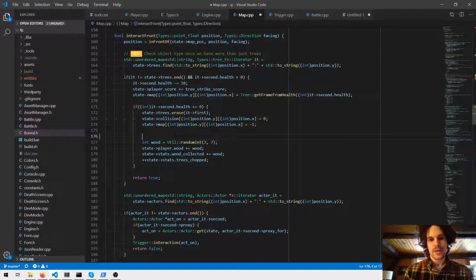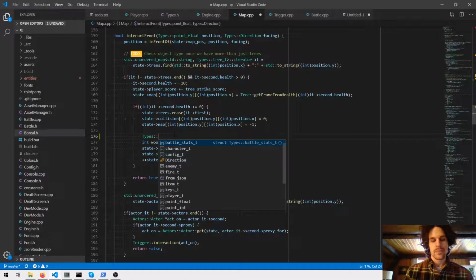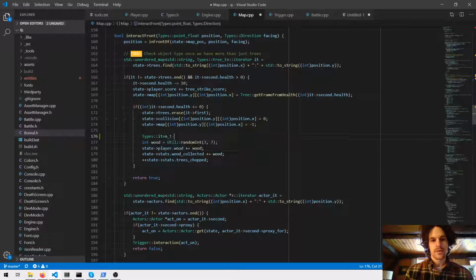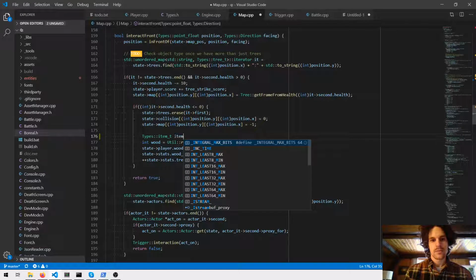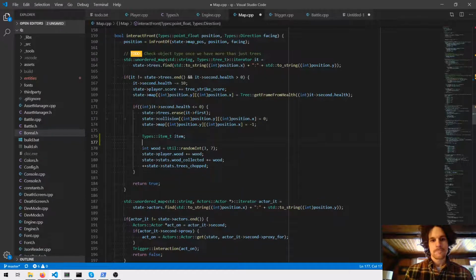So I think probably what needs to happen is our tree here needs to have an item. Item count is going to be this randomly generated integer, so that is between 3 and 7, as you can see.